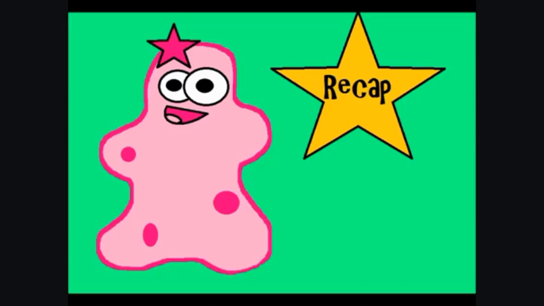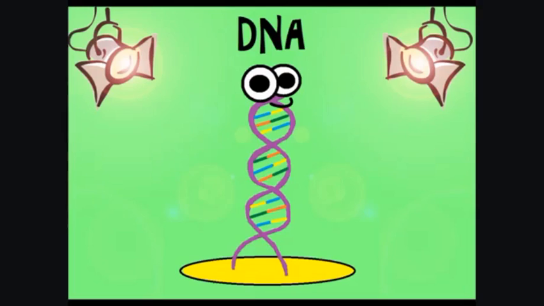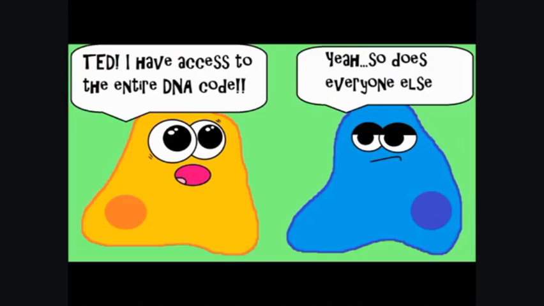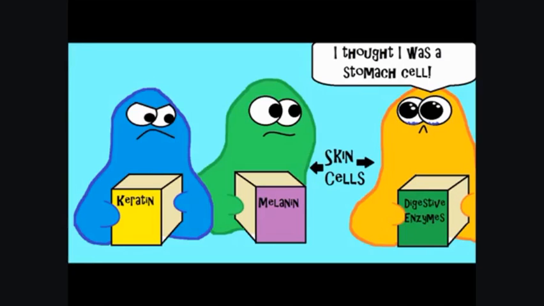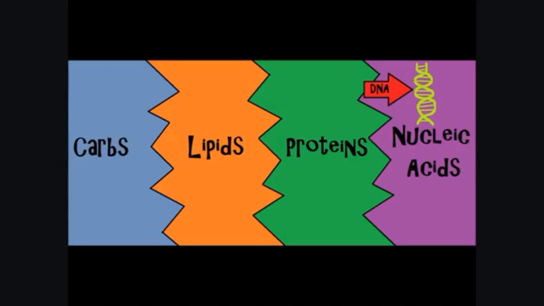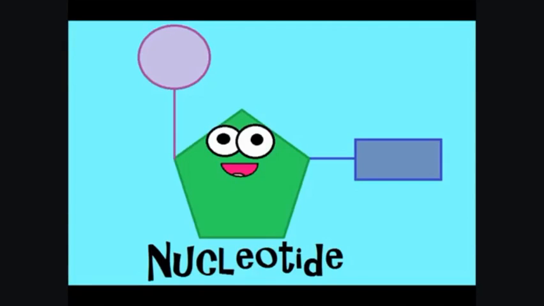So let's review what we talked about today. We talked about the importance of DNA, that it's found in the nucleus of cells, that all of your cells, every one of them, they contain all of your DNA, although the DNA is not always turned on completely in all the cells. It depends on what the cell's function is, whether it's going to be turned on or off. That's called gene regulation. We talked about DNA is a type of nucleic acid, and that nucleic acids, which is a biomolecule, are made of nucleotides.